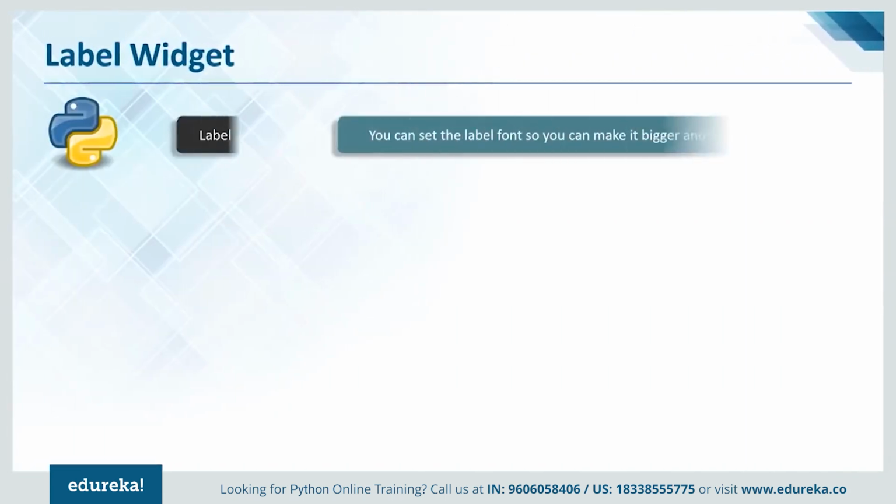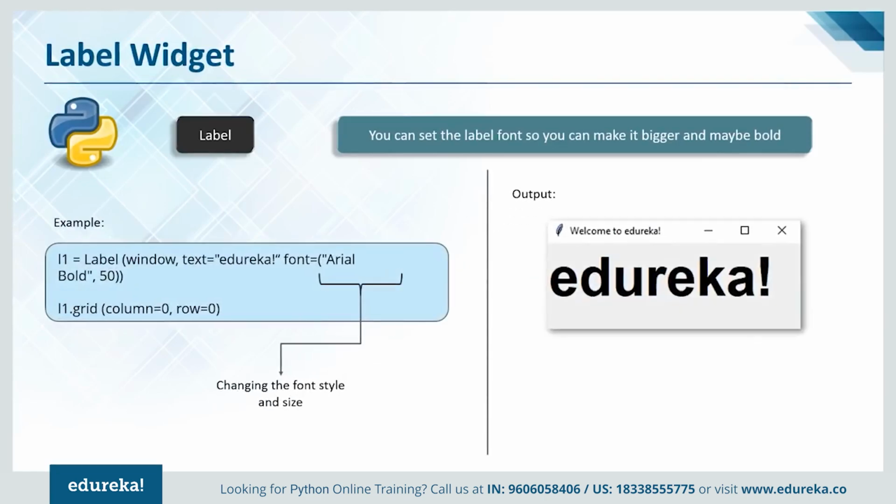So the first widget we'll be checking out is the label widget, guys. I will not overwhelm you with the complete syntax for each of the widgets. The code snippets I've shown here will make your learning easier, and I've done this just so you can avoid any sort of confusion. As I mentioned earlier, labels are used to create text and images and all of that. But do not forget that they have to be in a single line definition. So check out the output. We have entered our text as Edureka, and that is printed as it is.